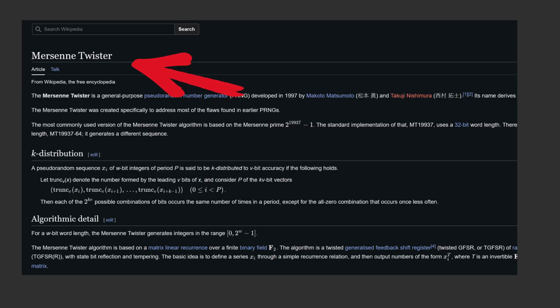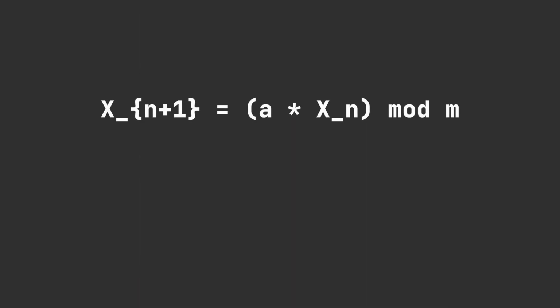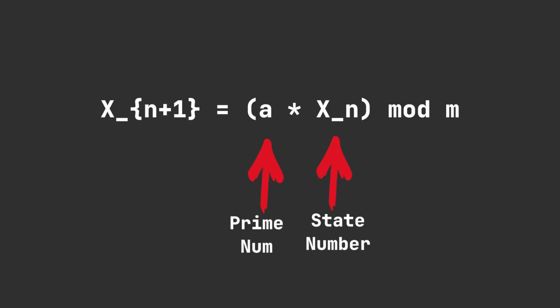When I went to test minstd_rand, it had the same speed as the Mersenne Twister, which is confusing to me. The speed test of requests per second were within the margin of error I allowed myself, which was around 1-3%. I dug into it a bit and found out that the way minstd_rand generates random numbers is with a relatively simple algorithm, but involves multiplying a state number against a large prime number and then performing a modulo operator against it.